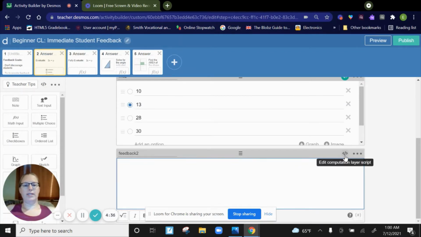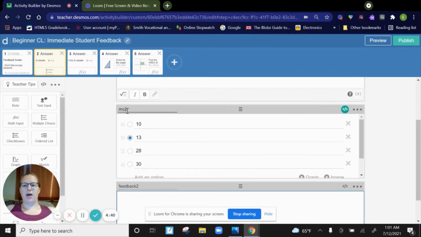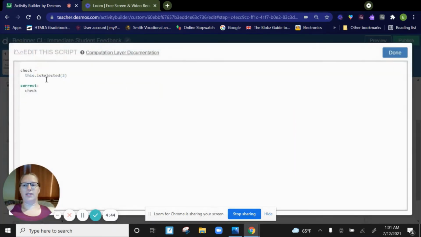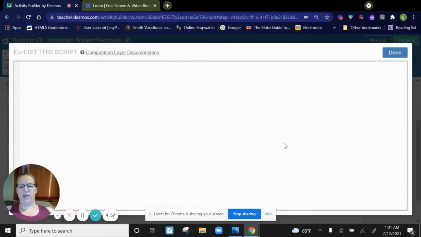So we're going to go into the CL, and in the CL, we're going to say, oh, this multiple choice question, we already said that check means that it's correct. So we're going to say this multiple choice question, when it's correct, give this message. So go into the CL in the feedback note, and we're going to do what's called a content sync.